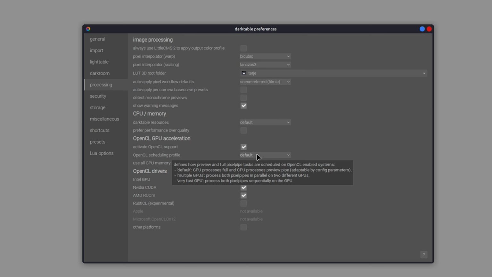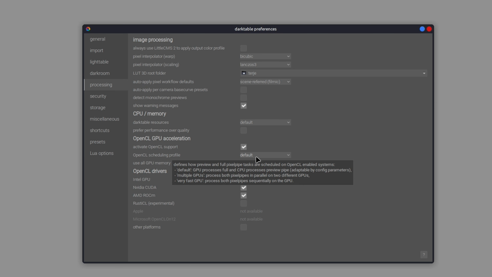Multiple GPUs: I have that on one of my laptops, so I always put it on multiple GPUs. It processes both pixel pipes in parallel on two different GPUs. Very fast GPU.